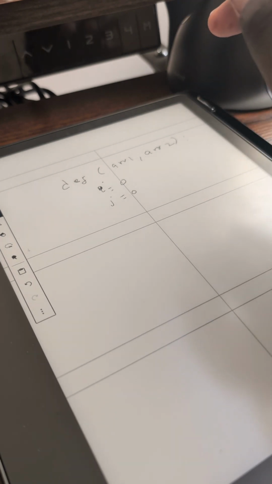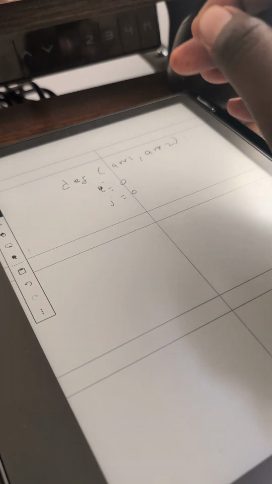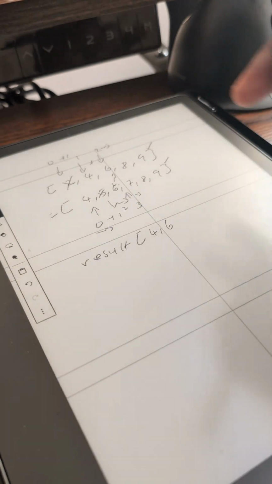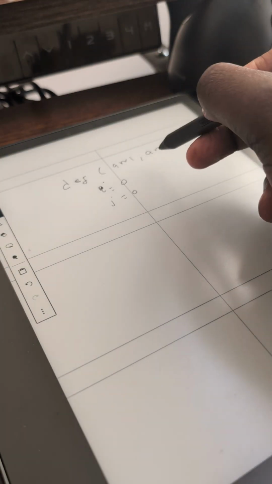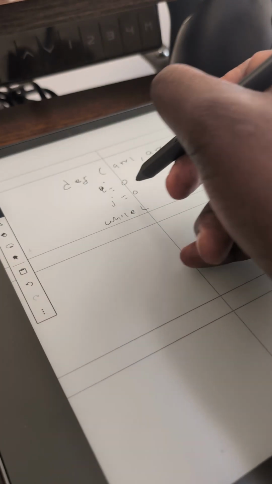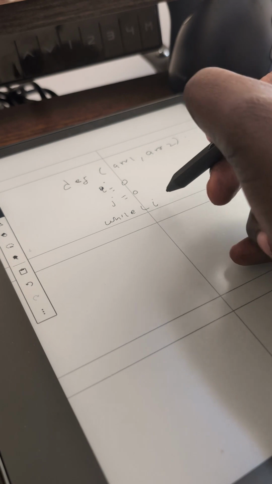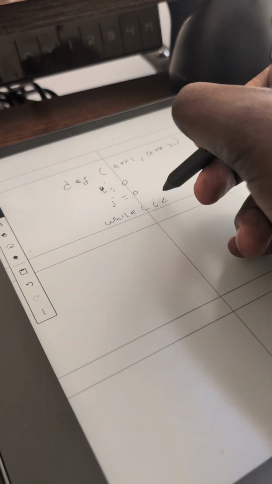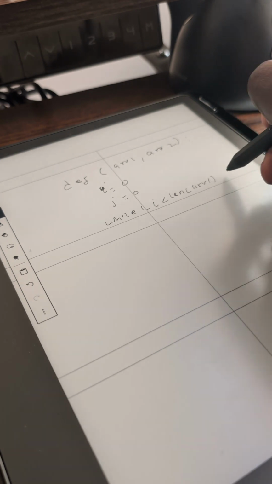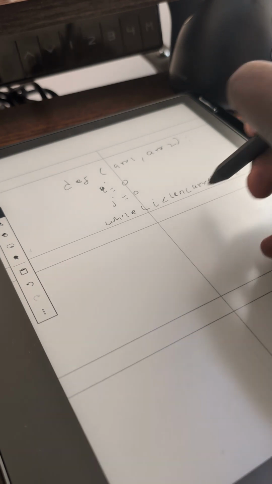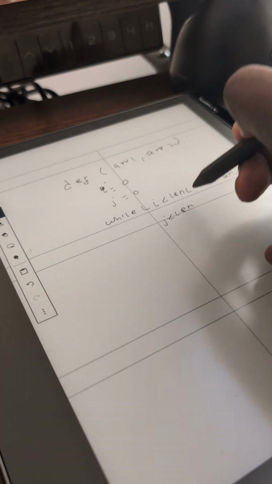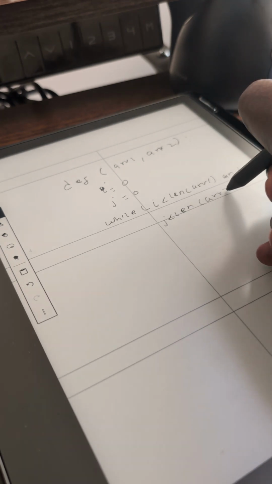The next thing I want to do is make sure the loop terminates. So the question I'll ask myself is, how would we know we have gotten to the end? I'd do it like this: while i is less than the len of array1, and j is less than the len of array2, where j is the second tracker for array2.